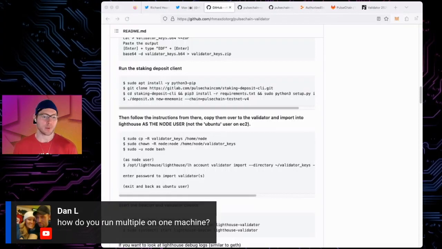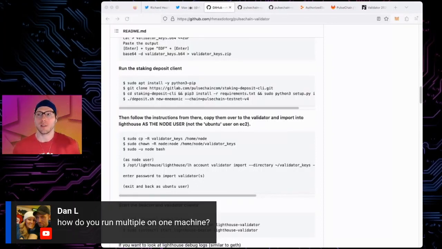How do you run multiple on one machine? Yeah, it's a little counterintuitive, isn't it? So just like I said on how to generate all those with your deposit client, think about it like this.